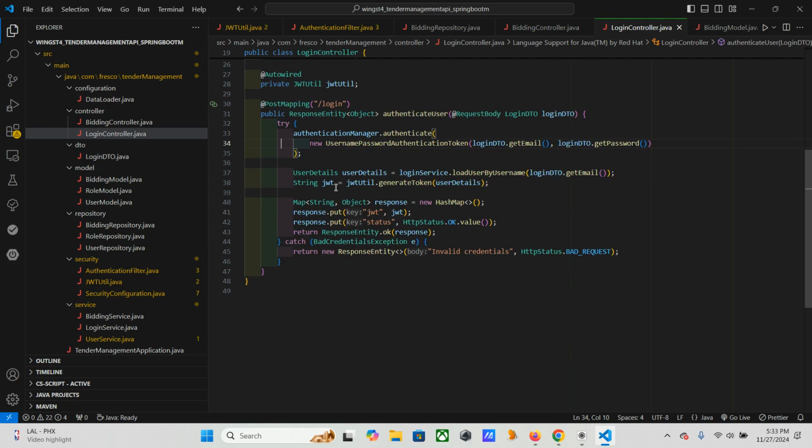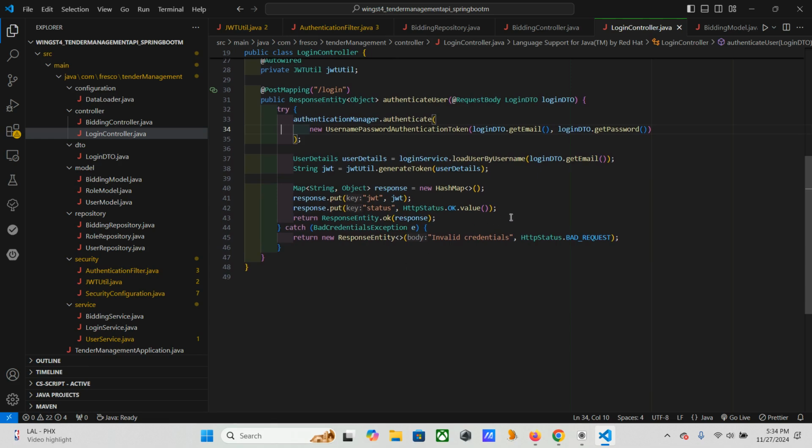Same like that, String JWT, we have to generate the token. That's the thing written in this one. We have to give the OK response if it gets authenticated, or else we have to give invalid credentials. That's it.